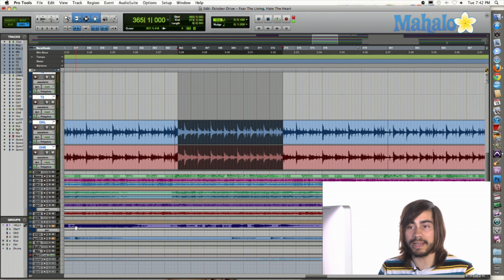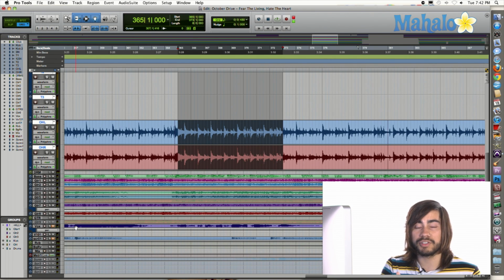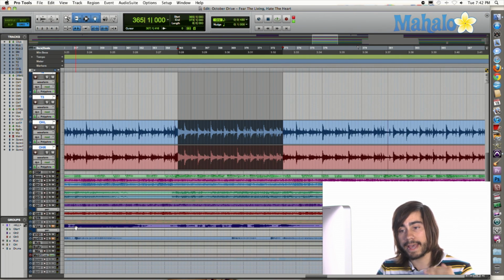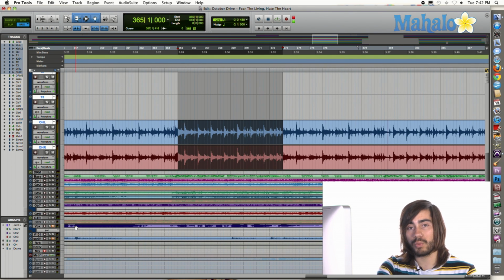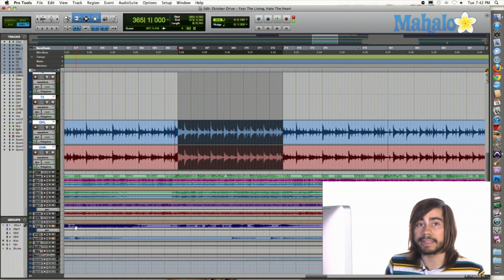So that's just in case, you know what, I want to focus on one instrument at a time or a group of tracks at a time and really take away everything else and just squish it down, because that's not what I'm focusing on currently. So those are a couple different reasons why you might want to link the tracks or not link the tracks, but that is one feature inside of Pro Tools 9.